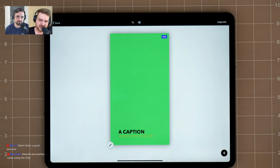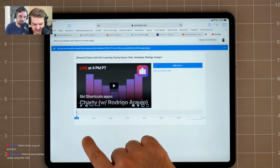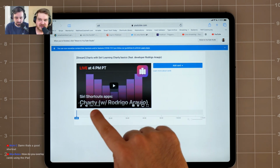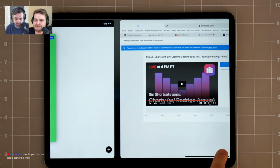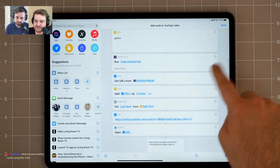If you go back to LumaFusion. Somebody's asking how do you overlay cards on the iPad? It's through this interface. It's the same manual one on the web, wherever you go. And sometimes YouTube still tries to force open the iPad app and stuff like that. It's just really annoying. That's, I think, why in the shortcut it uses, I guess that was the other one.